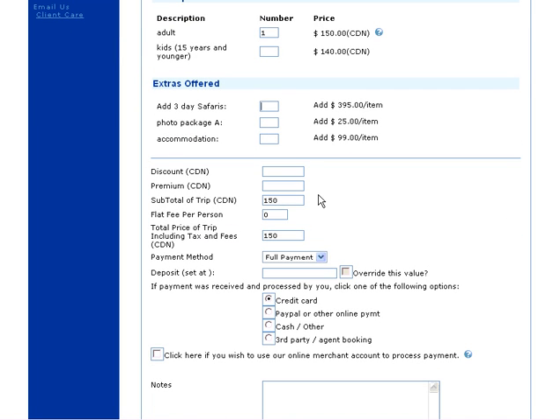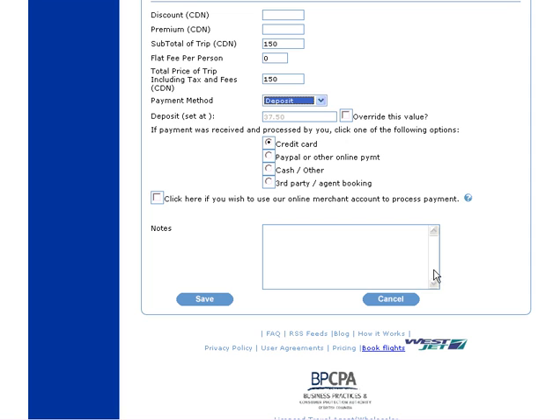Discounts and premiums are again in the privilege area. Maybe this is a high-level staff person who is allowed to provide discounts to customers as they're face-to-face and dealing with them on a sale. Maybe they're not. That's up to you as a tour operator to include this. Agents or staff people can take a deposit or a full amount, and they'll also have to enter their information in regard to their IDs.